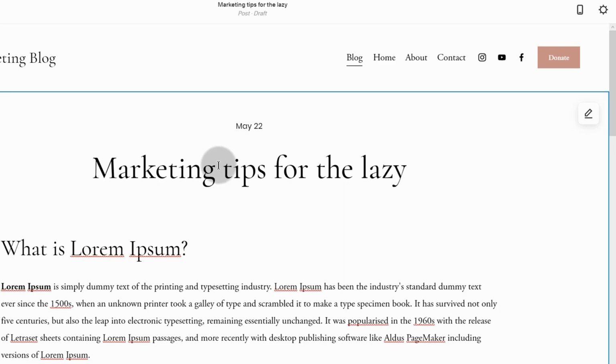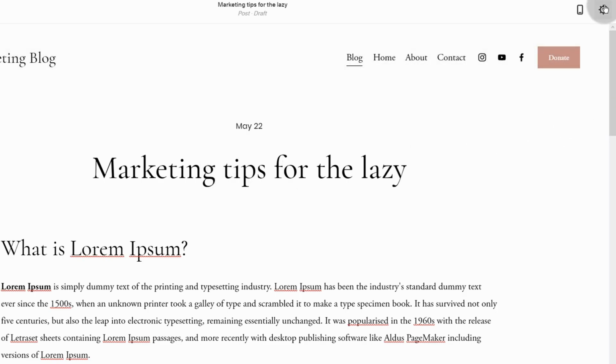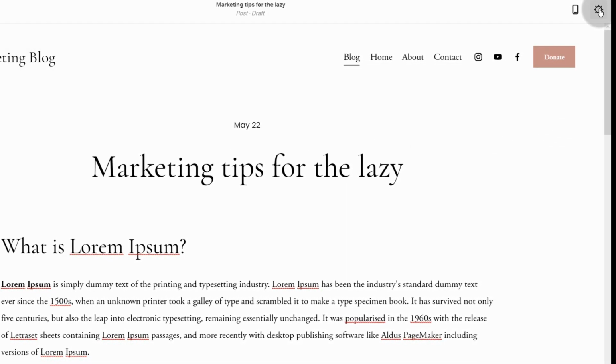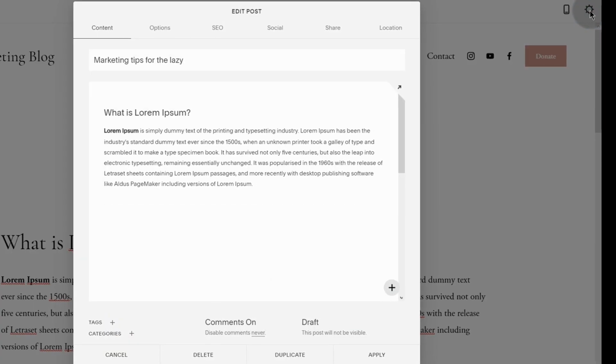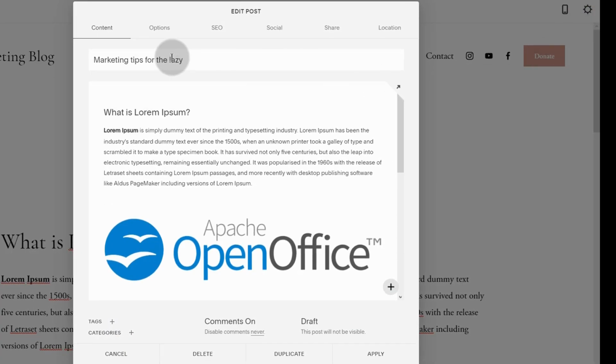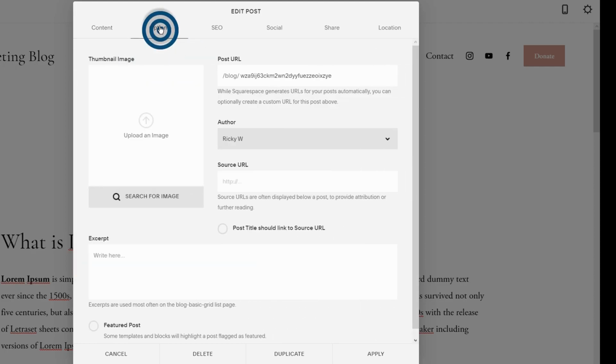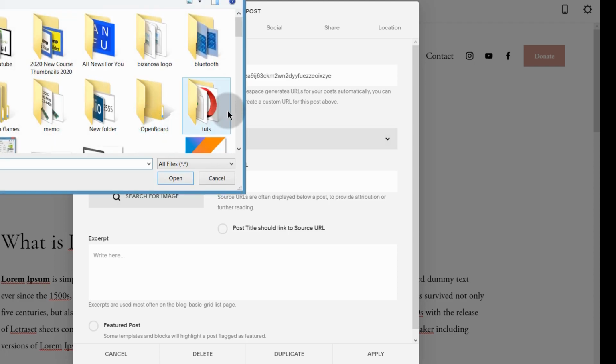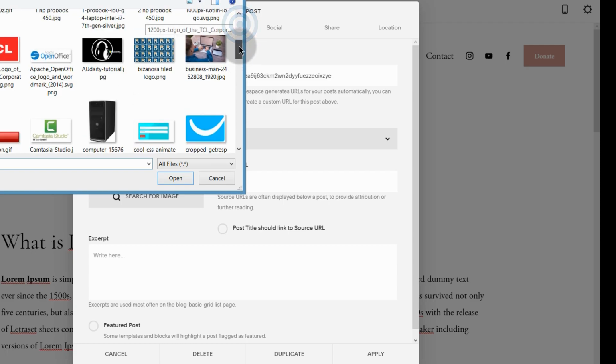Before you publish this, you need to go here under settings, and if you click on settings, you'll be able to change various things here. You want to change the SEO for your content. Maybe you want to change the title. You can change the title there. You want to change options for your page thumbnail. You need to add a thumbnail for your post. So there you go. You can upload a thumbnail for your post. And let me just choose any other image here.